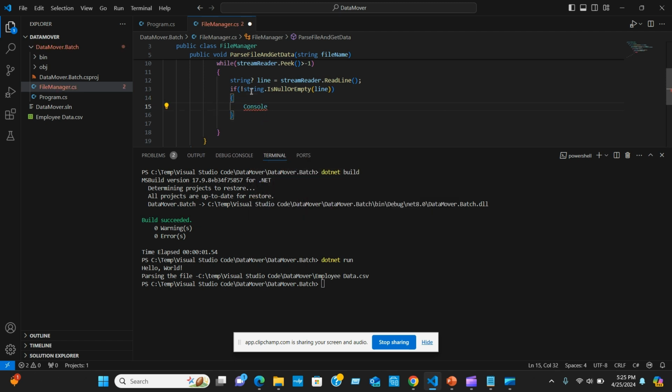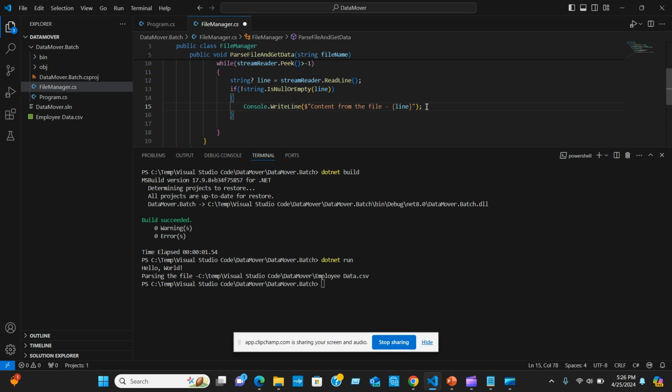Same thing, Console dot WriteLine. I need to print it on the console. So we're going to start with a dollar sign, and then say content from the file, and then use the curly braces, then use the variable.